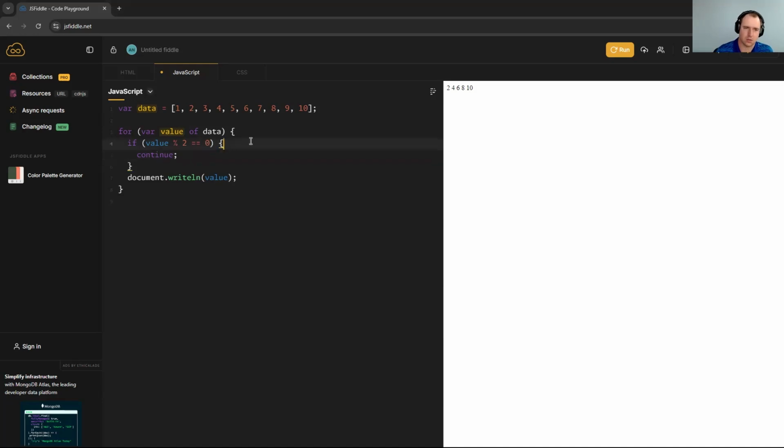Again, if I change this to, say, 0, when it encounters an even number, it will continue the loop, and that will cause it to skip whatever is remaining. And so you get all the odd numbers. Now, the continue keyword, when used inside of a loop, is useful for telling it, hey, when you hit me, go back to the start and continue running. It basically avoids any of the code that happens to be after it within the loop. It just simply says, hey, go back to start, or to continue.